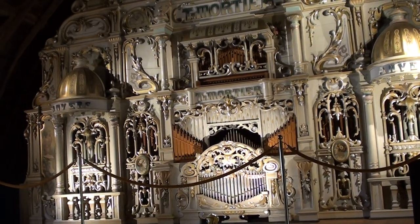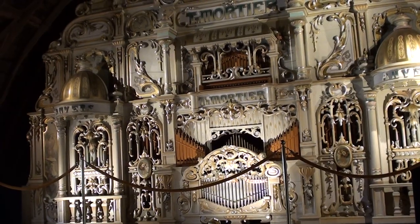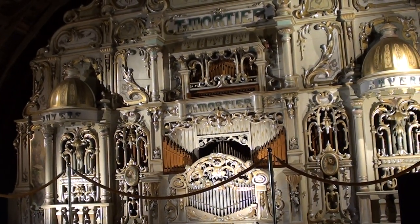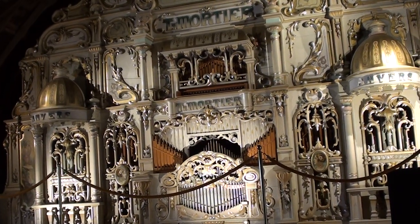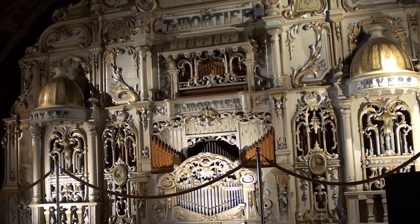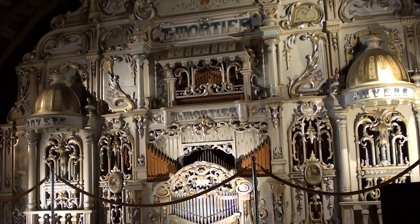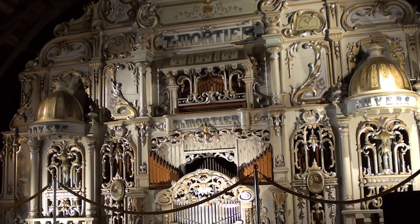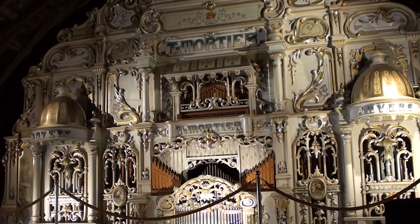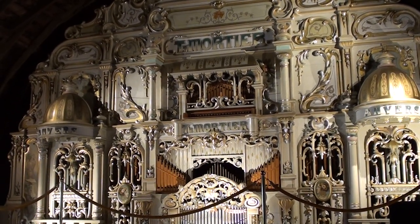So again, this doesn't jump around or open and close, not like a cuckoo clock or anything, but you do see some wooden mallets there above the lower Mortier name. So there's a little xylophone feature in there. You'll also hear a bass drum and some percussion instruments. And also underneath that second lower Mortier name, you'll see some of the panels slide just occasionally. That's your swell end of your organ.